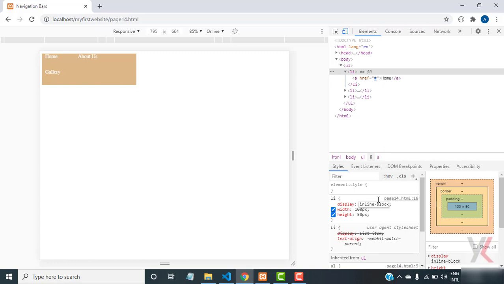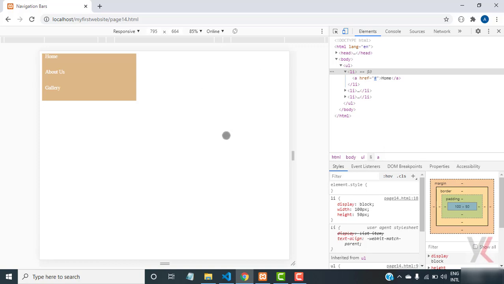So there are three types of display properties. One is inline, one is inline block, and one is block. Block means this li element will take the whole width of the particular element. Suppose we'll use this block. See here it is taking the whole width. Here I have restricted the width to some pixel, so it is ending here only. If we increase the width, it will go onto the whole screen. So this is the block level element. It extends the width to 100%.